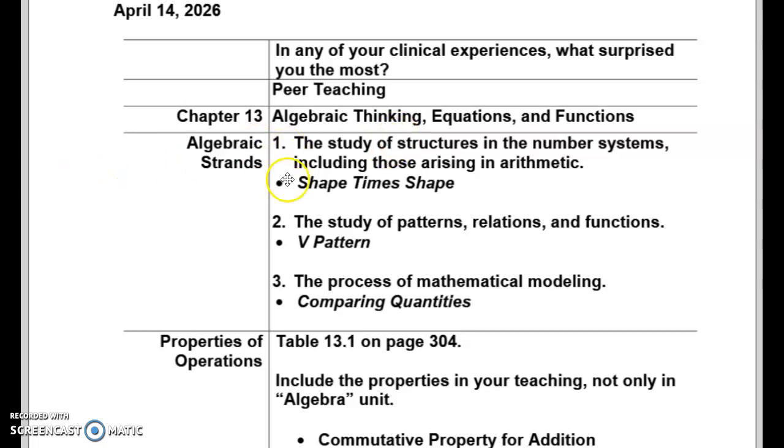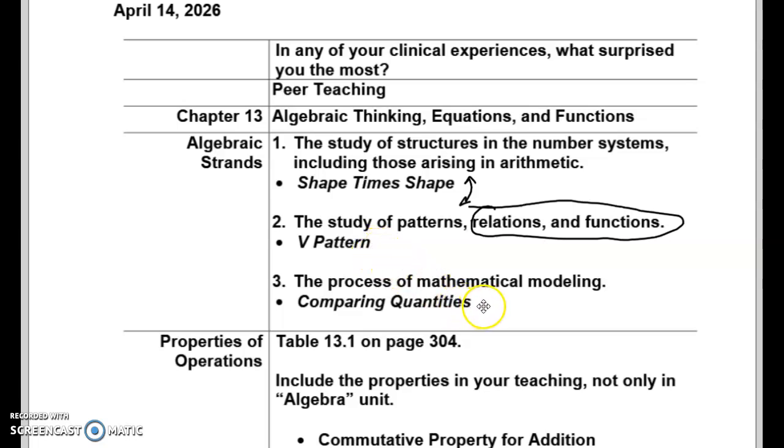So the algebraic thinking, there are three main strands, and we've done examples of those. In the number strand, we're looking at structures within the numbering systems, just looking at the numbers and seeing how they work out with each other, especially with respect to arithmetic. Study of patterns, when we looked at the V pattern, relationships, functions, and when we get into relations and functions, that comes later on. That comes sixth, seventh, eighth grade, pre-algebra, algebra 1, and stuff like that. A lot of times these two can connect because you can look at numbering systems and come up with these patterns.